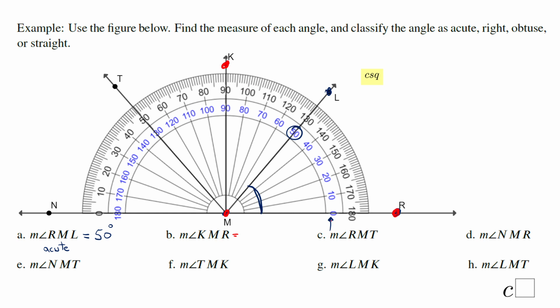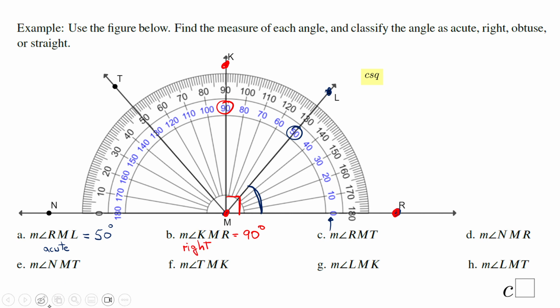KMR. This is this guy here, and you notice already I made a box. Why? If you take a look on the blue scale, we can see 90 here. Can I look on the black scale? Yes, but I will say use the blue one since we have this side of the angle MR, this ray MR, and this ray MK. So this is 90 degrees. And if you remember, how do we call an angle that is 90 degrees? We call it a right angle.